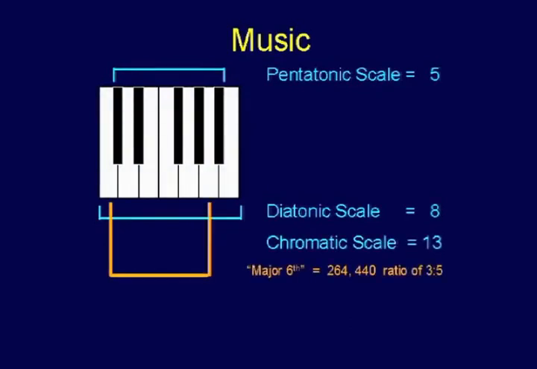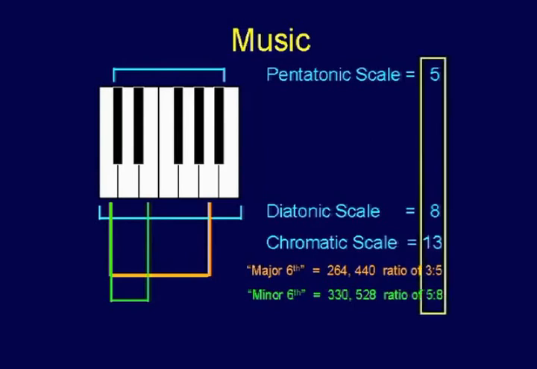A major sixth, which is considered, for strange reasons, beautiful, is a ratio of frequencies. That's 3 to 5. And a minor sixth is, again, a ratio of, these are all Fibonacci numbers, all through music. For some reason, it works. You hit 2 keys, some of them work, some don't. If you're a musician, you know why. But part of the reason is you got Fibonacci numbers undergirding that whole analysis.